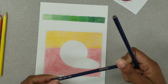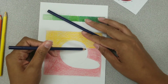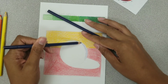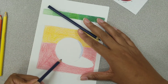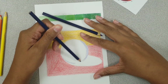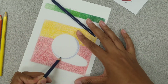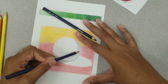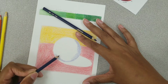We're on to the last bit of this practice, so we need to place our cool colors down first before we can end this off in our green for the full sphere. So I'm placing down the darkest color first and moving up to my lightest color for my cool pencil. So this color I'm placing in right now is purple. I will place in a good amount to represent my darkest shadow on the right side of my sphere. And then I will transition to my blue pencil. And then I will use my sky blue pencil to show that dark to light transition.